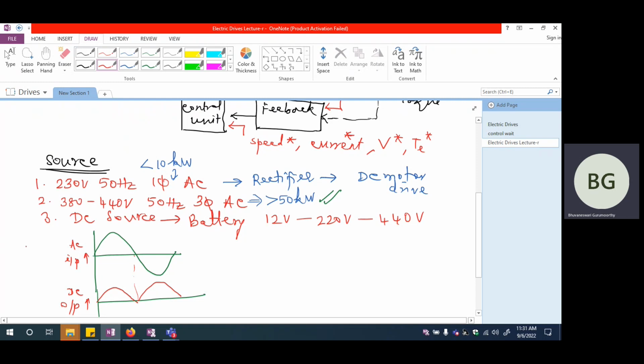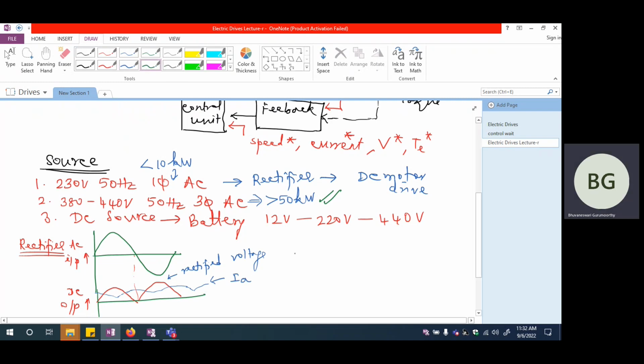So if I am talking about a rectifier feeding a DC motor drive, this is the kind of waveform I'm going to have. Because of this, the current will also have oscillations somewhat like this, depending upon what is the kind of armature inductance the DC motor drive has, and what is the kind of filters and other things that you have employed in the motor drive. This is going to be the current waveform. So this is the rectified voltage. And this is going to be the current. I'm showing that as the armature current IA.